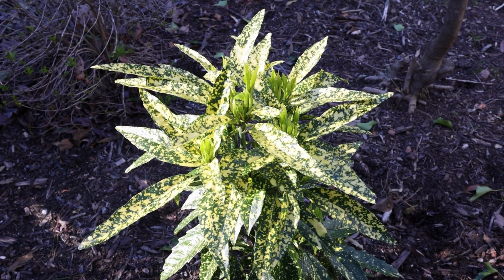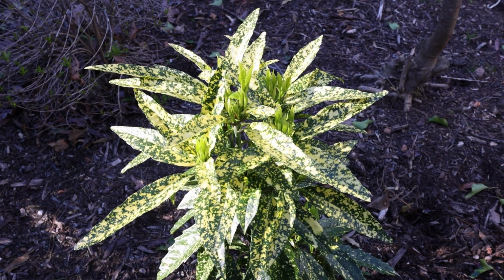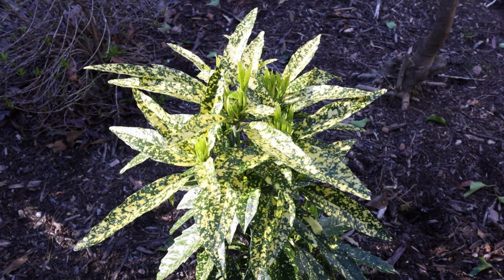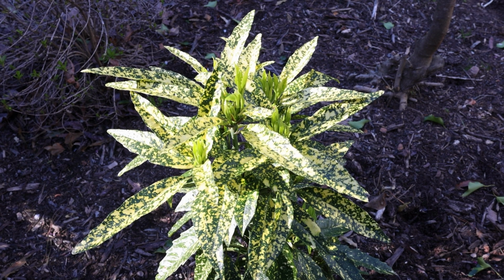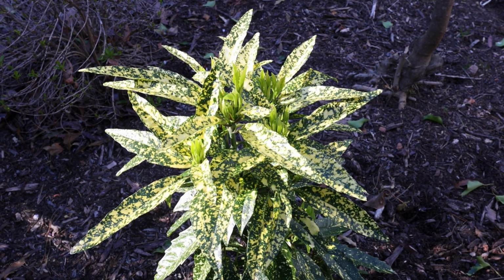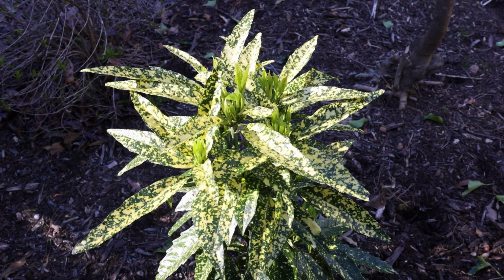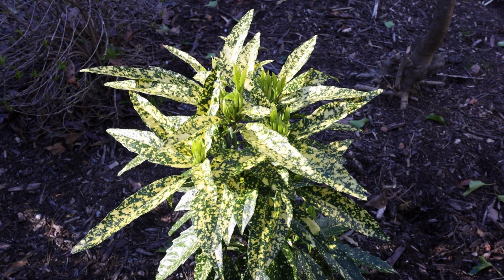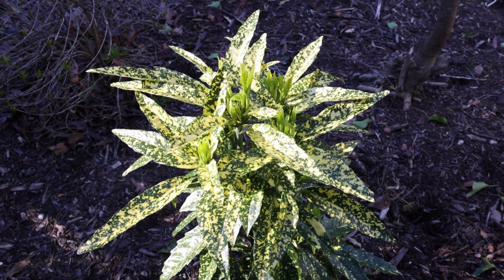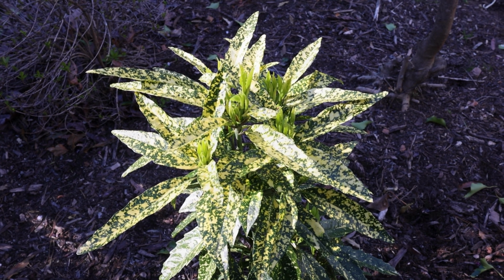These are great as focal points in the garden. Just you can see how showy it is. So again, something like a specimen in a shady bed. Great accent plant, a great low hedge. So if you have a spot where you just need a 4 to 5 foot evergreen hedge, definitely brighten a dark space. And then, of course, any kind of woodland garden, these are very, very drought tolerant once they're established.